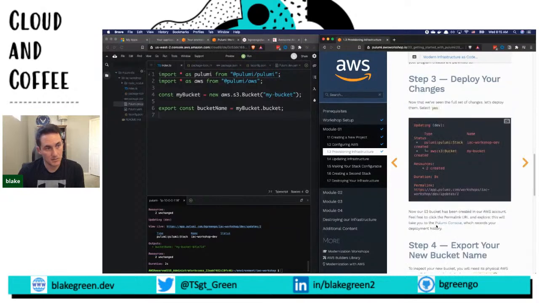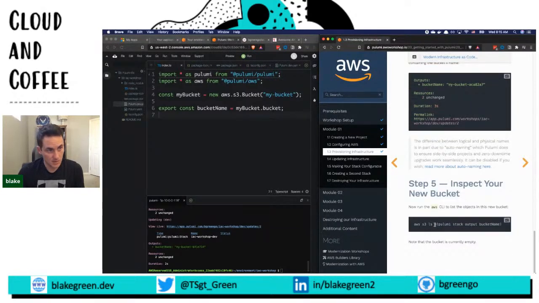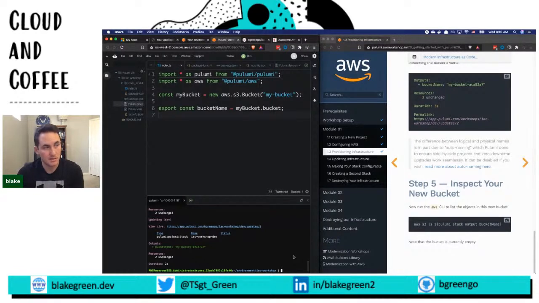This is one thing I really like about Pulumi as well, using the outputs in conjunction with the AWS CLI. That's pretty cool.